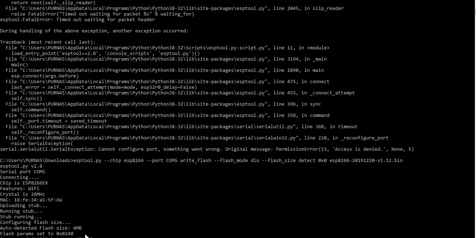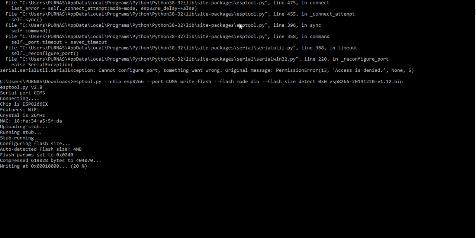Yeah, now it is running. You can see the progress happening below the file. Now it got connected, it was able to find the chip and all the features, and it is writing to the flash of the ESP8266.